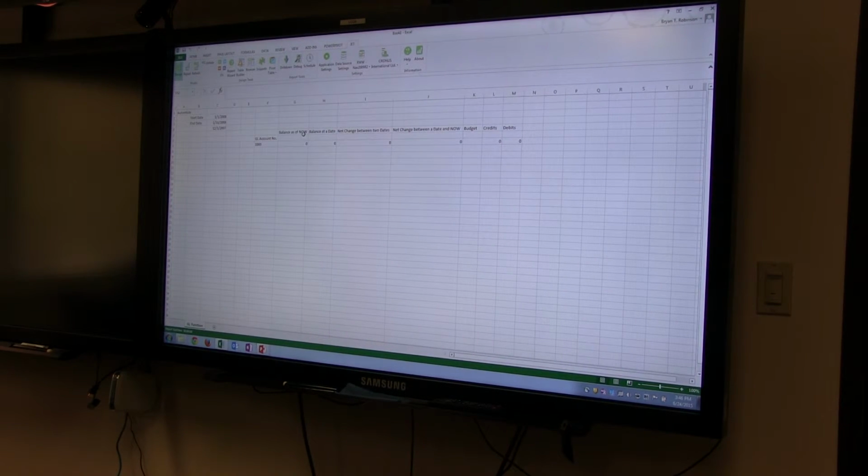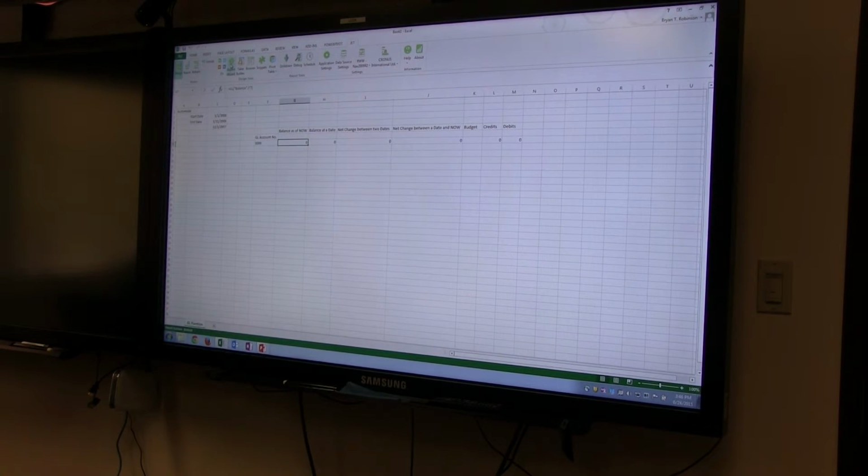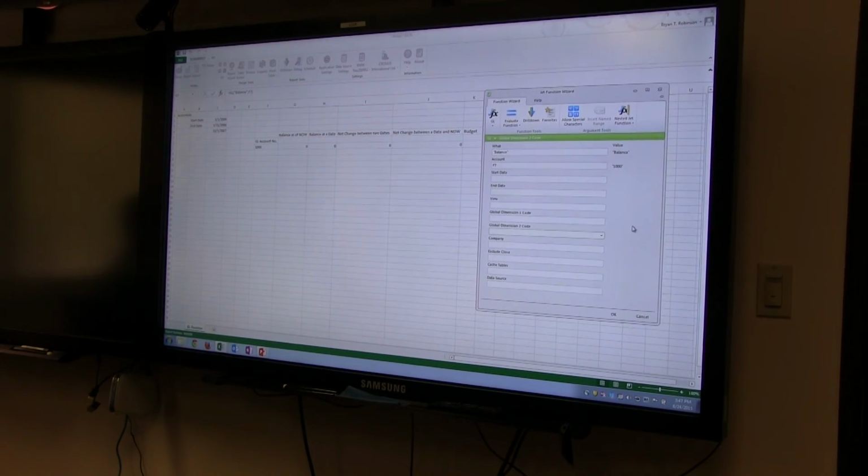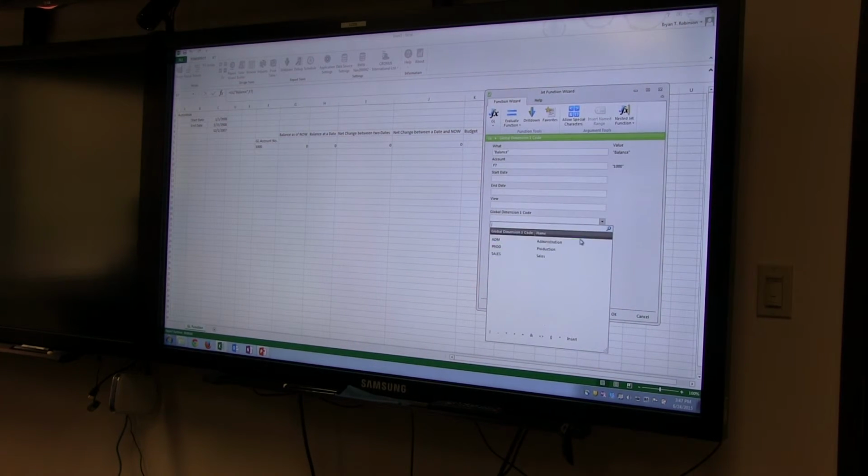Some of the nice things about the GL function are the fact that we can come in. By default, I've got global dimension 1 or global dimension 2. But if I understand correctly, you guys have 3 dimensions, right? 2 global and 1 advanced. Yeah, but the ones they're going to be using are global. Okay. First one, for our purposes, is plant area region. It's a roll-up. Okay. And the second one is going to be department, which is going to include the line of business, the product lines, and then cost centers. Perfect. So if I needed to apply a specific global dimension, I can grab one of those dimensions.